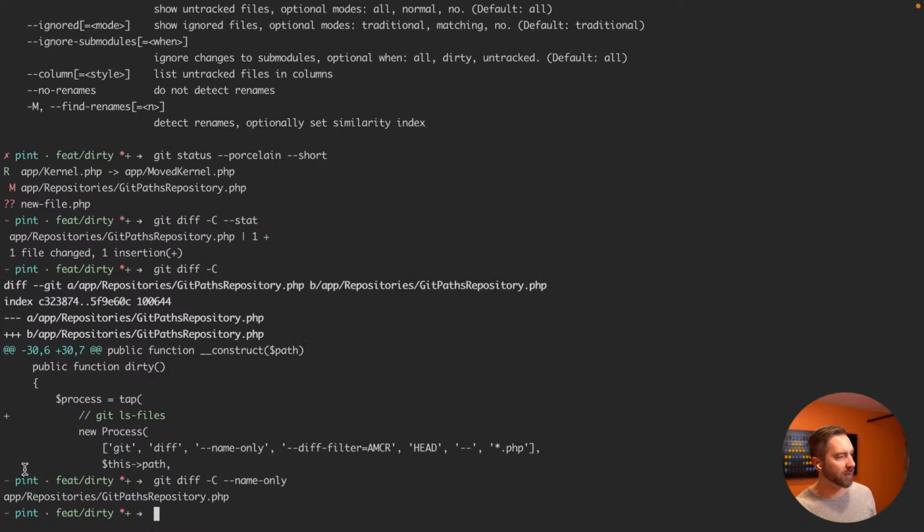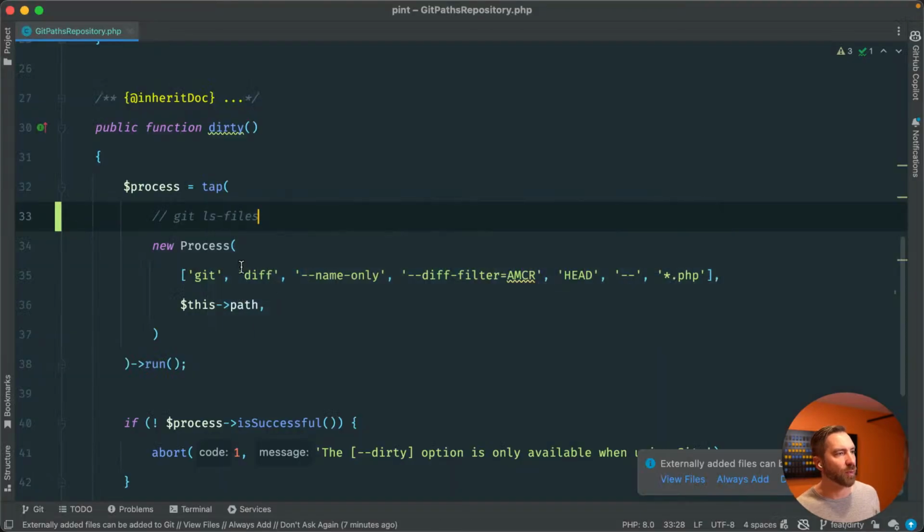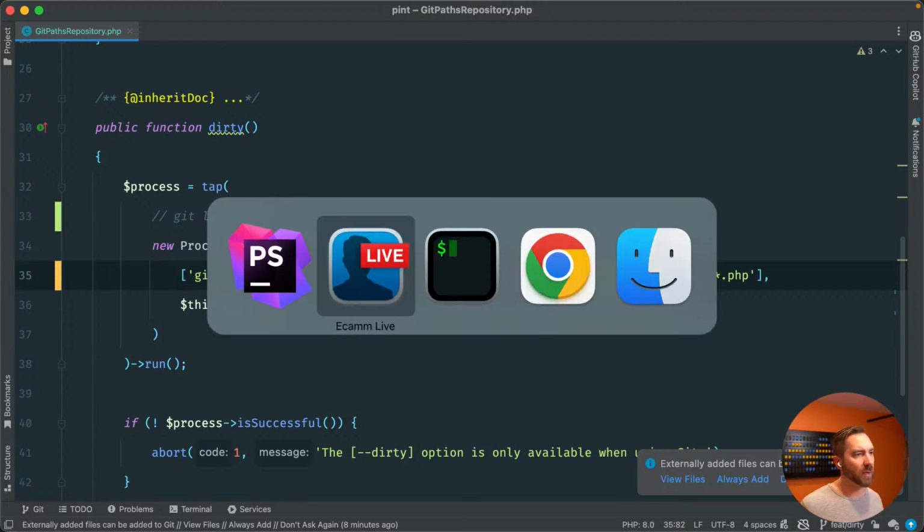Can you use it with name only? So that's my changed file though. That's not my new one. Let's stick with git ls. I think there's probably going to be a way to make that happen. So let's just say git ls-files, and then we said dash dash others. Well, first of all, modified, and then dash dash others, and then we have dash dash exclude standard, I think it was.